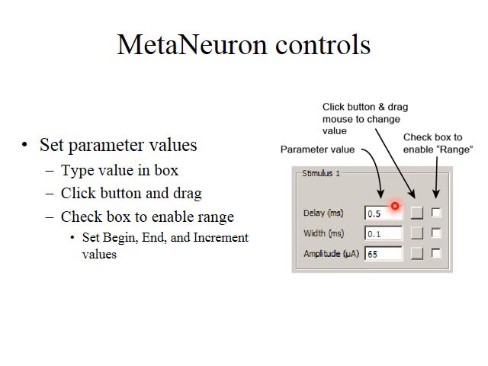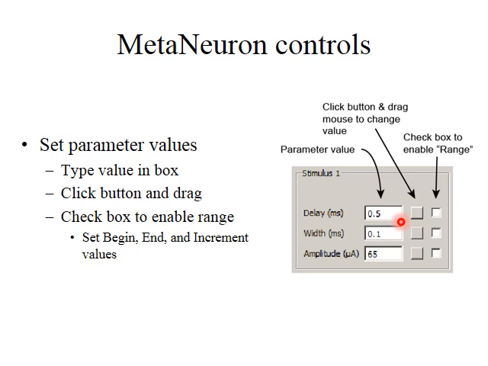The number in the window right here tells you what the current value of the parameter is, in this case 0.5 milliseconds, and one can simply change this value by clicking on the number, typing in a new number, and then hitting enter.